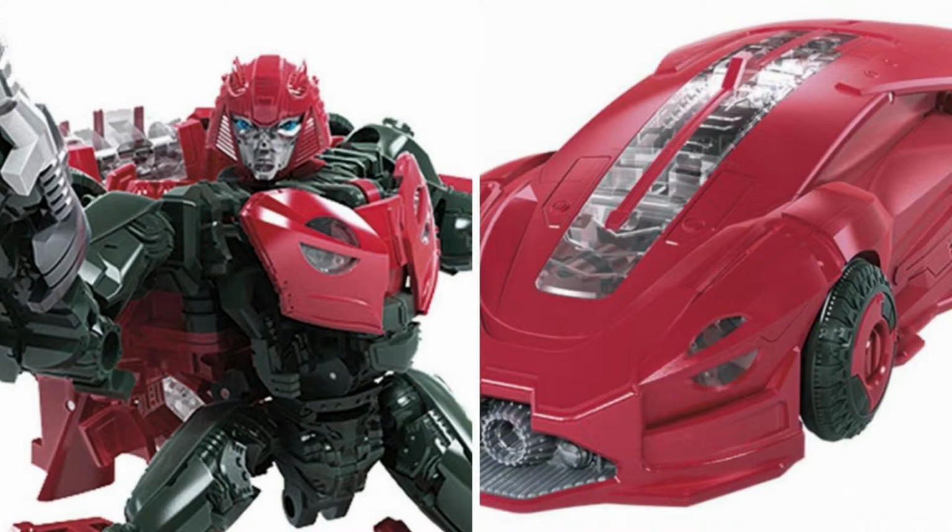Sometimes it amazes me. How do we get a Jeep to this? Honestly, it baffles me that they can do that kind of thing. But yeah, it looks great. It really does. People have said that they would love to see this redone as Bumblebee. I disagree. We have enough Bumblebees in Studio Series. But robot mode, I'm not sure about it, as I said.